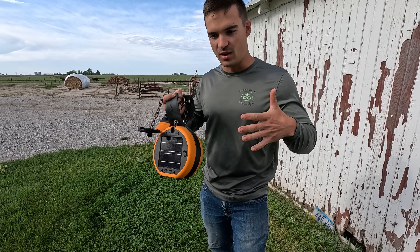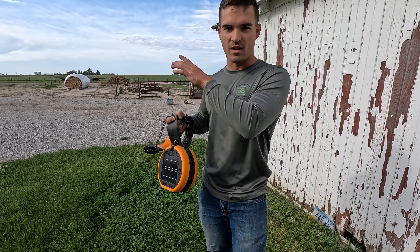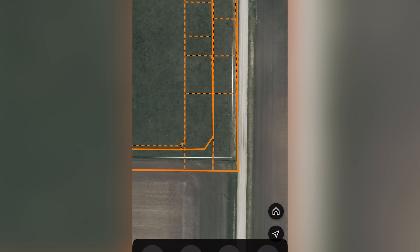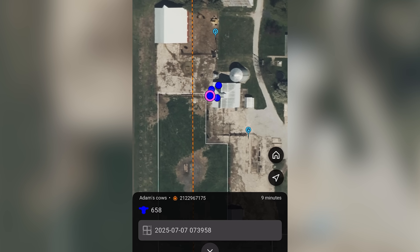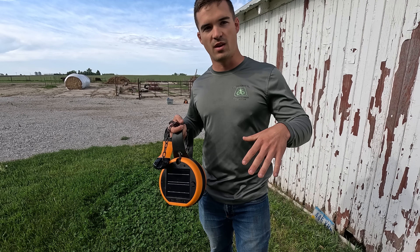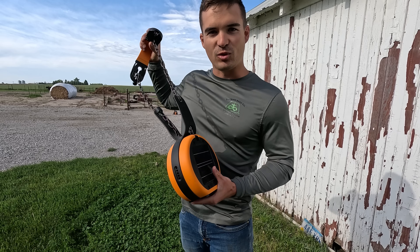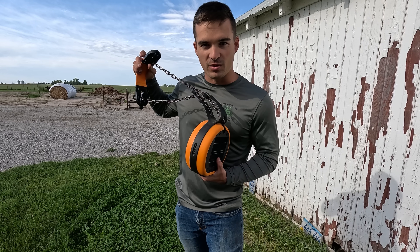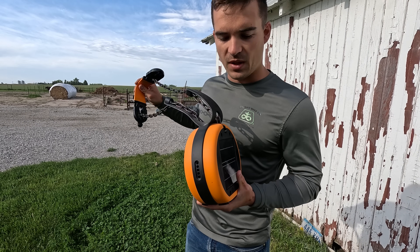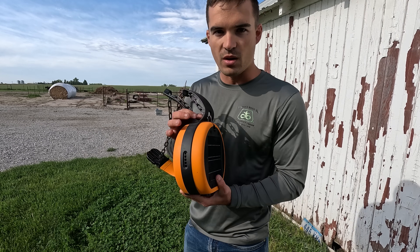The idea behind this is to utilize as much forage as you can. Adam does rotational grazing in his paddock, so you just pull the fence and do everything from your computer - this tells the cows where to eat and you can optimize your forage. It's a proof of concept: can you graze corn stalks without a fence around the field, never have to use wire, and just throw them out there? The collars will give an audio warning to tell cows they're going somewhere they shouldn't, then a pulse to remind them. We got these fully charged and they'll stay charged by the solar panels.